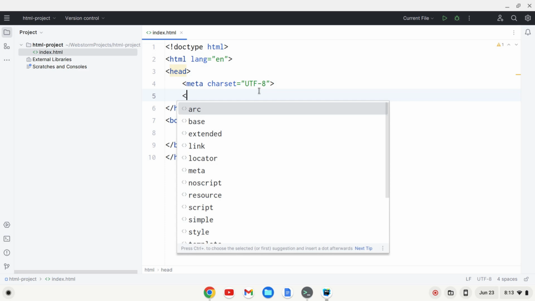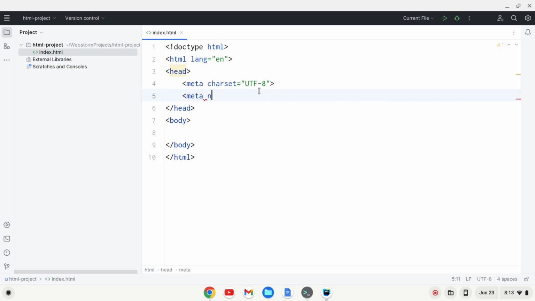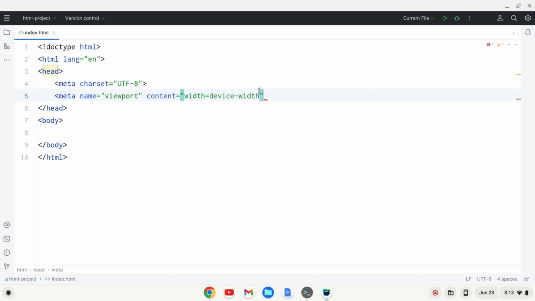Below that, we want also a meta tag with the name of viewport. Okay, so we want our viewport tag. And we want the content of that tag to be width equals device-width. Let me close up the sidebar here. initial-scale equals 1.0. Okay. So we want that. That basically helps with mobile optimization.